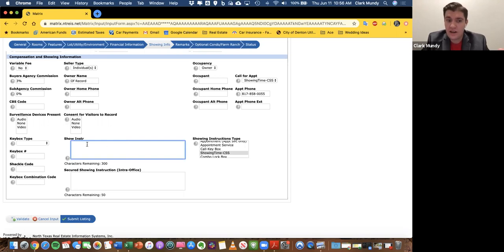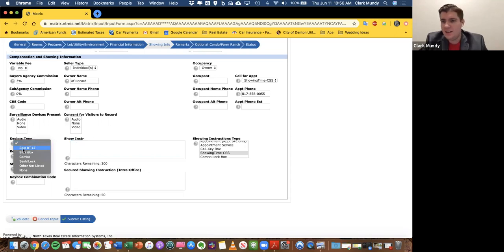Okay. I'll show you real quick. So blue BTLE, Bluetooth is the BT. So this is the blue iBox that goes on listings. And so this is what we would select for this one. This is the Bluetooth. But for a lot of leases and things like that, there's combo locks. Please, if you're ever doing a listing, don't do a combo lock for everything in heaven. Protect your seller by buying the $70 Bluetooth blue box, please, from your CCAR or Metrotex.